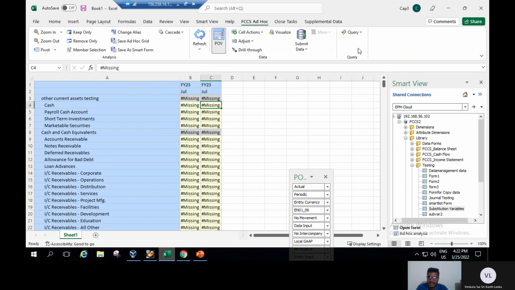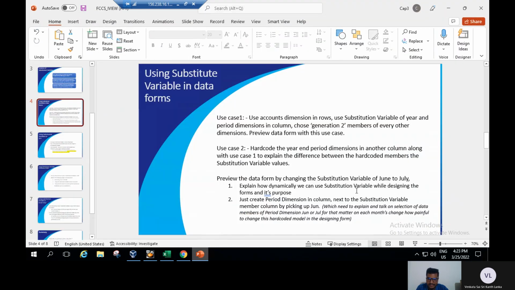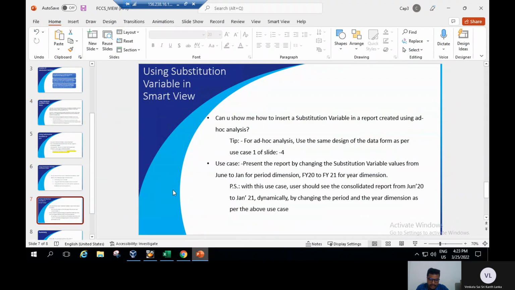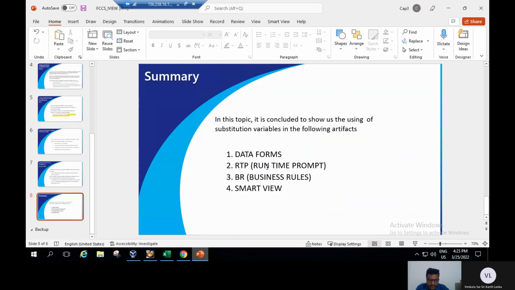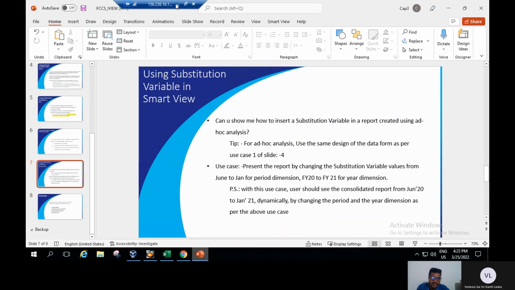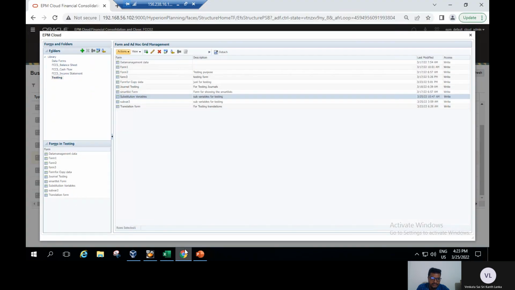Like this, we can use the substitution variables in Smart View, and the other use case is to show the report by changing FY20 to FY21 and June 22, Jan 21. So for this, we will go to the application and select the substitution variables.